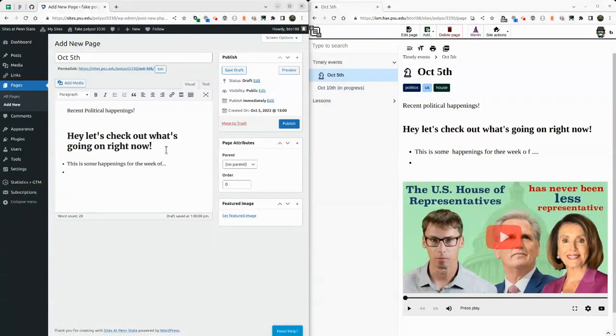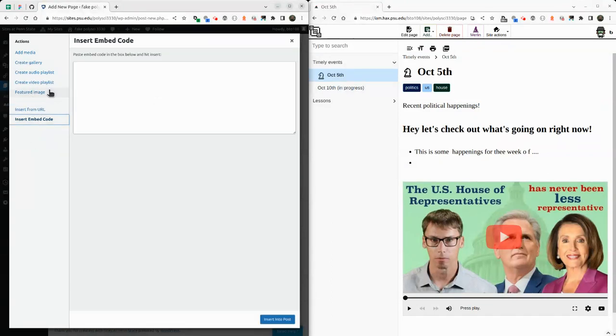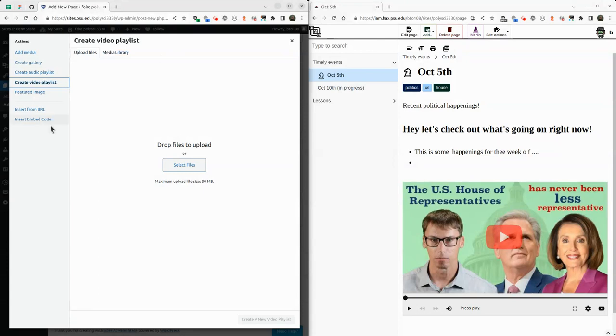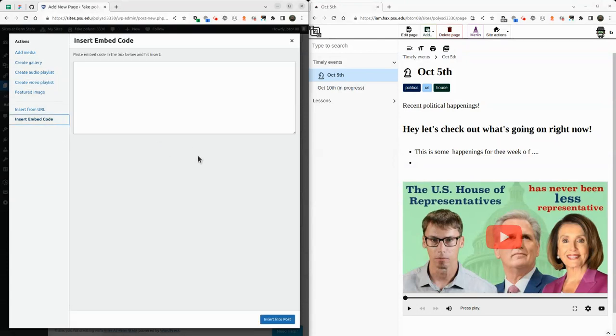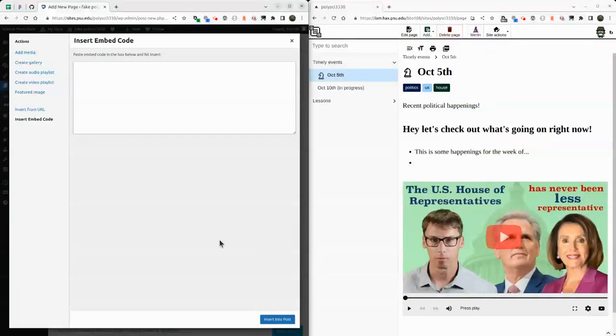Now I'm not positive if there's any sort of, it says add media. Insert from URL, insert from embed code, and create video playlist. Okay, I'm not going to upload a video. So let's go. Well, first of all, this was just atrocious. I had some spacing and misspelling when I was attempting to copy. Okay. Save. Good. All right. We made HAX go back to normal. I need to know what an embed code is in this instance.